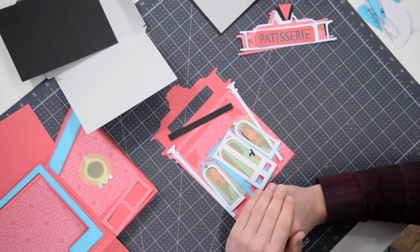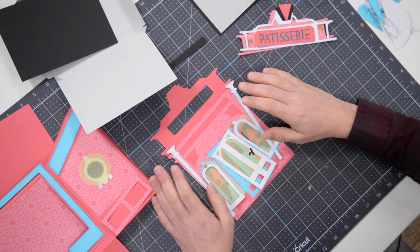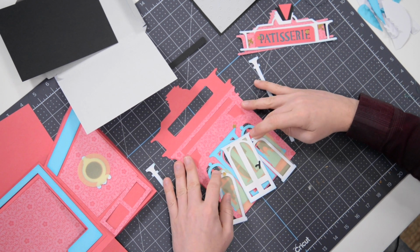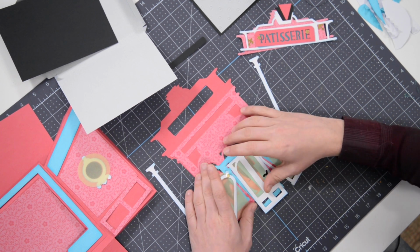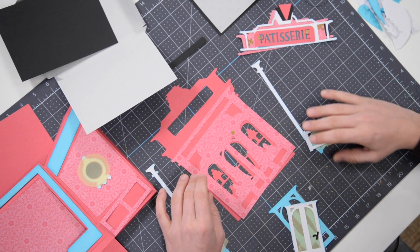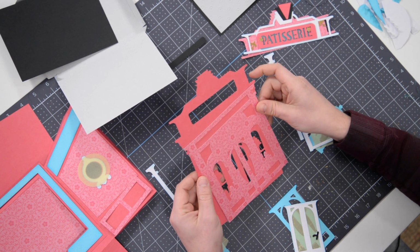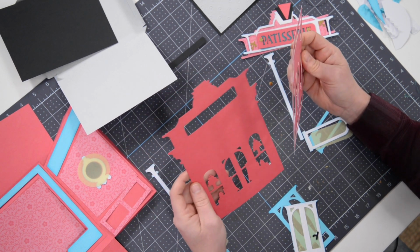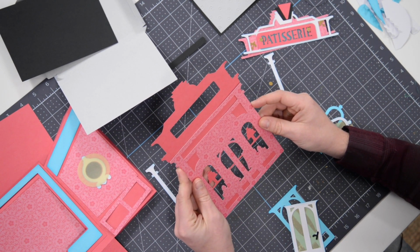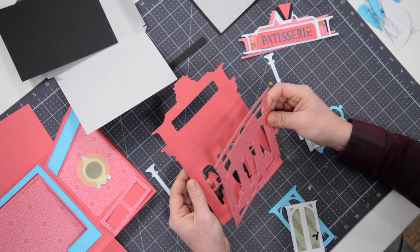Now I've pre-laid some things out just to simplify it for myself. As we usually do, we're going to start off by doing some paper piecing and getting our flat elements in place. And why not start with the front of the shop itself? To do that, we're going to find this piece. It's the only piece that looks like this. And then we have a little panel that's going to go right on top of this piece here. And you can see where it fits.